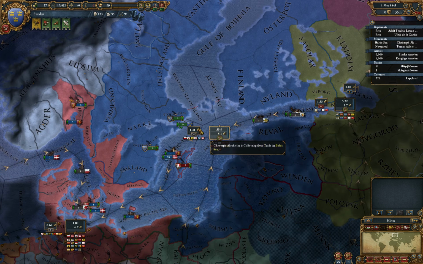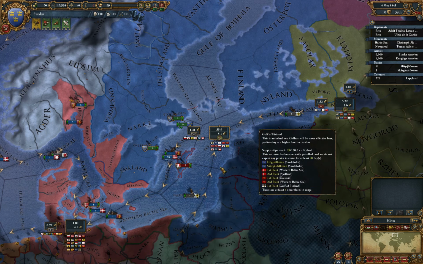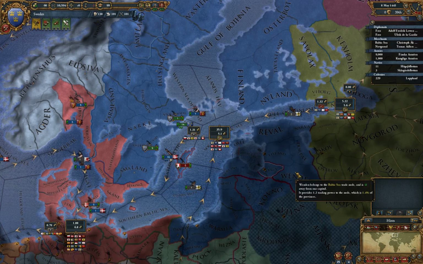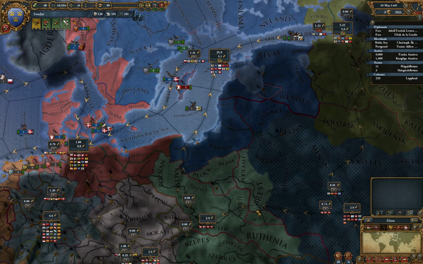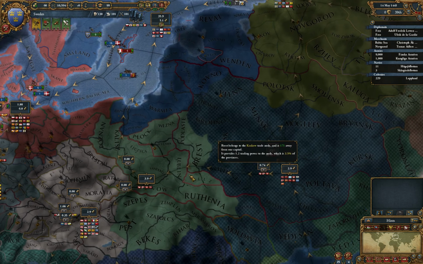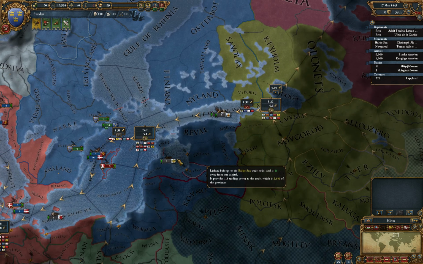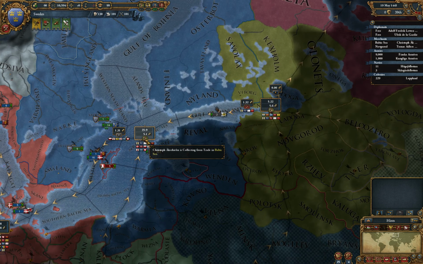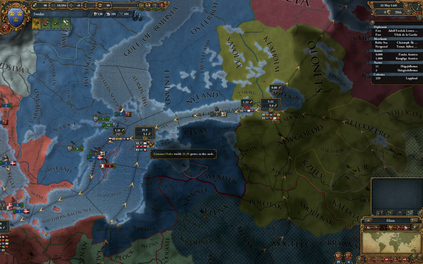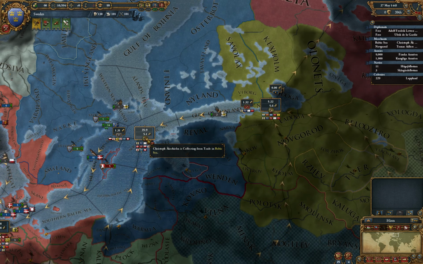But as we can see, we have some outgoing as well. These lines show how trade is flowing. So we get trade from down here in Krakow and from Novgorod. We have one merchant that sits here and he is collecting trade for us here. So he is basically trying to pull out as much money as he can from here.